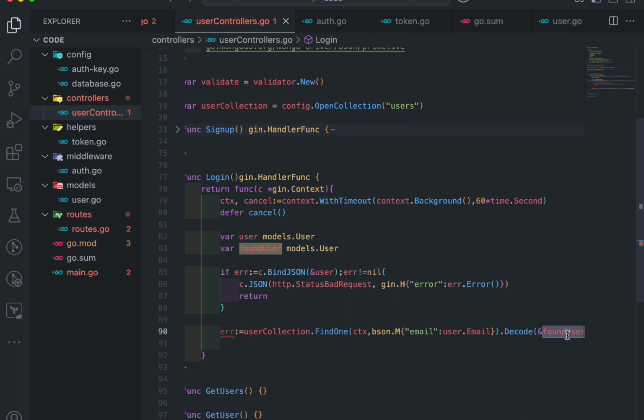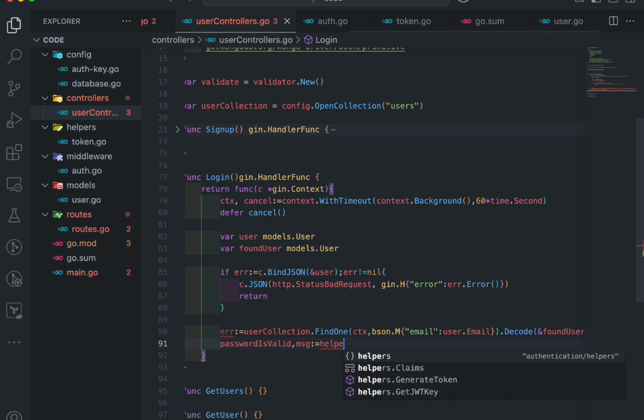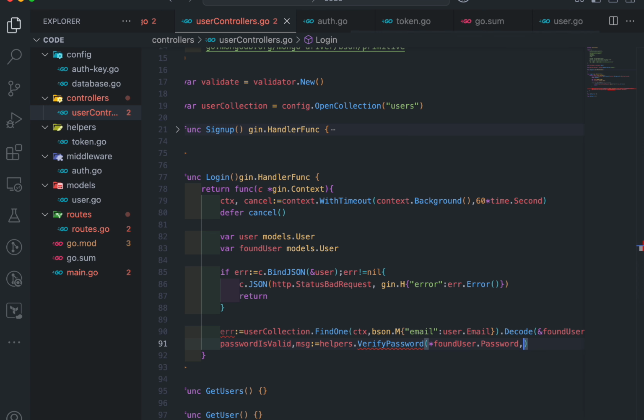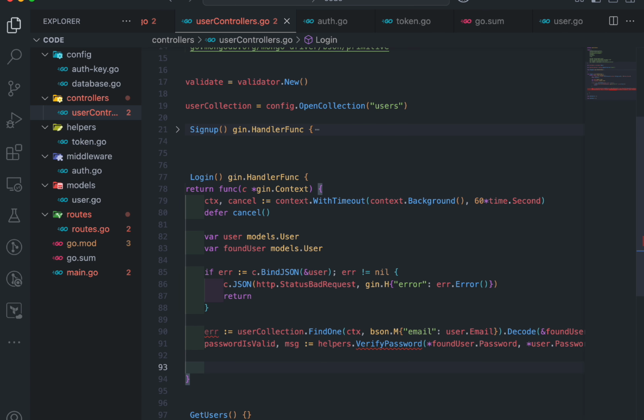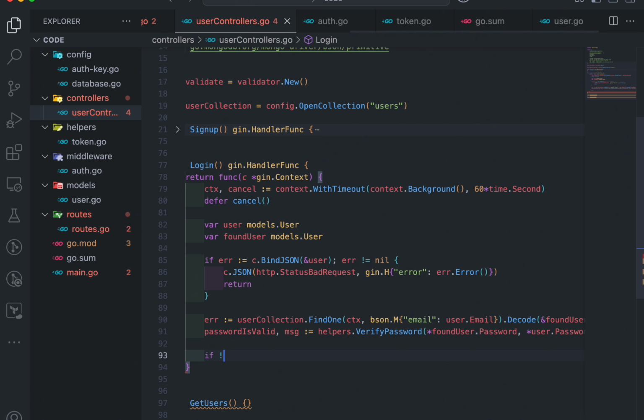Now what we need to do is to compare if the found user password and the given user password match. This is why we will be using another helper function called verify passwords. The verify password will return a boolean and a message saying if the user password is valid or not. If the password is not valid, then let's return a JSON non-authorized and the message.